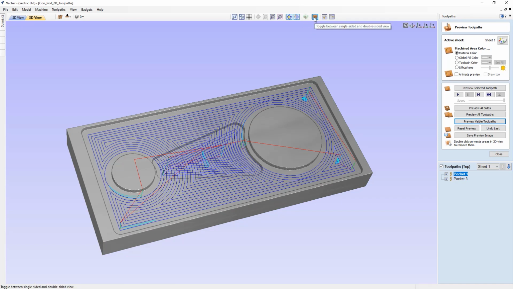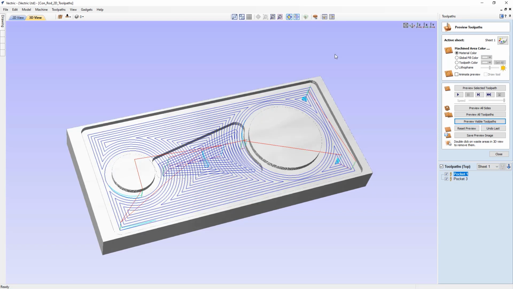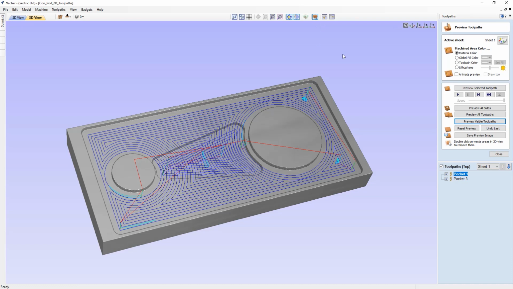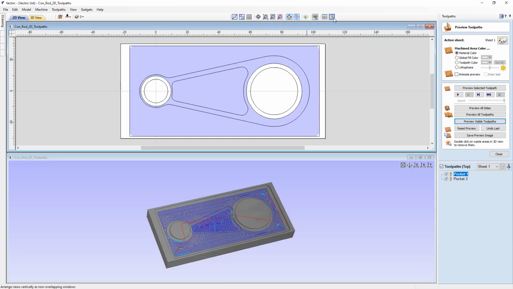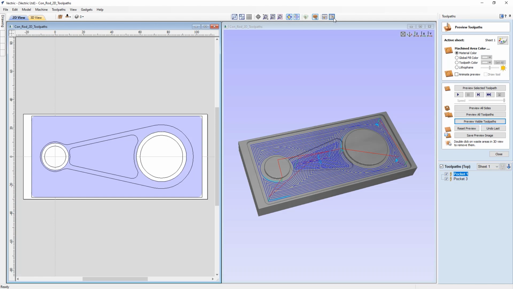We're currently in double-sided mode, as we can see the top and the bottom in this graphic, and if we click on that, that will just toggle our visibility, so we're just viewing a single side in this case. And we can click that back on to view our part as part of a two-sided project. And then here we have the ability to arrange our views horizontally and vertically.